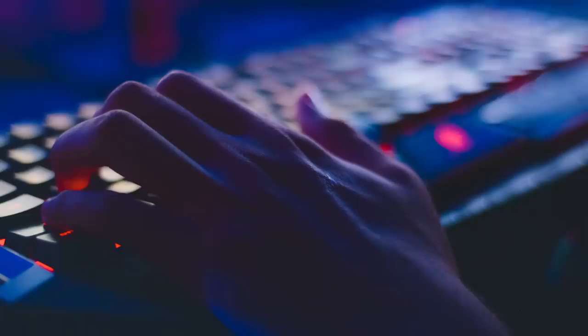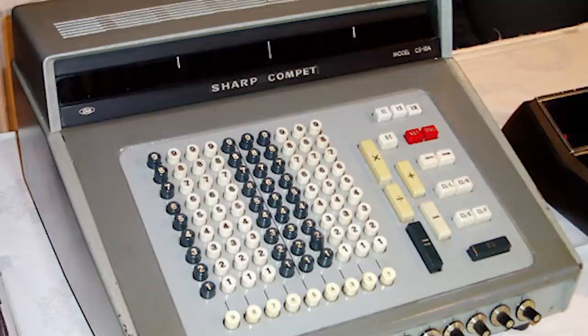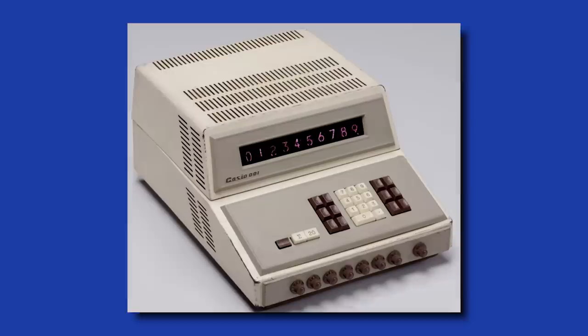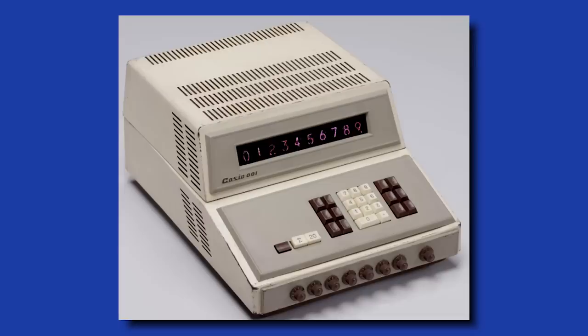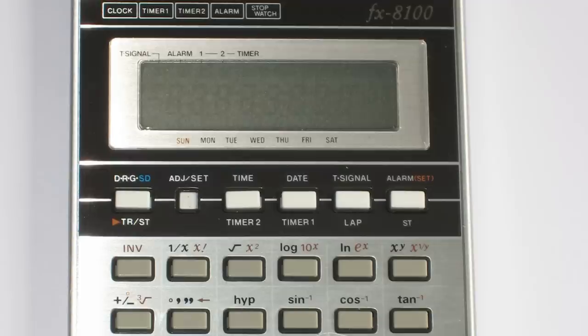Calculator and computer technology in general was rapidly improving during this time. By 1965, transistors were catching on as the new way to make calculators. They were smaller and faster, and nobody wanted the relay calculator anymore. That year, they introduced the 001, and what made it different from the existing competition is this one had a memory function. The very next year, they developed a similar, slightly improved Casio 101 for international sale, and the technology kept improving. In the early 70s, they made the Casio Mini. By the early 80s, they made the SL800, which was the size of a credit card. All of them were big hits.